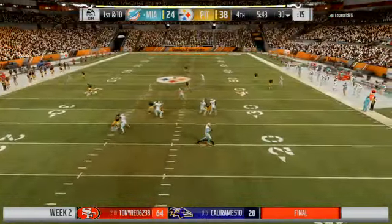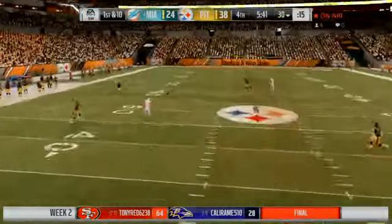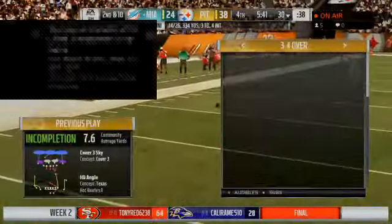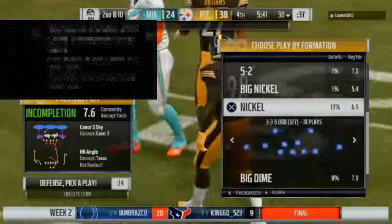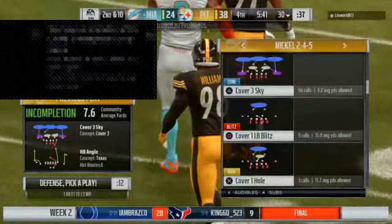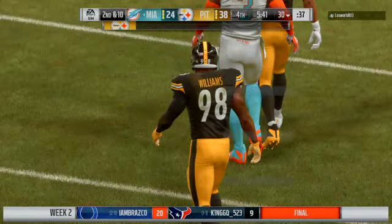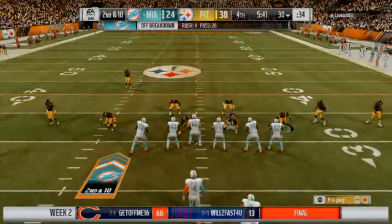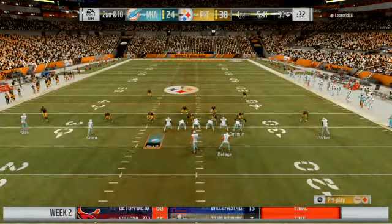They'll try and start this drive in the air. And his throw here is incomplete. I know our vantage point might be a little bit better way up here, but that looked like an ill-advised throw to me. I didn't see anything open, and this play just didn't look right from the beginning. It did not. I thought he might get outside and just chuck it away. Dangerous pass, incomplete.